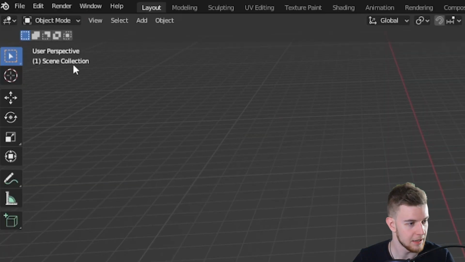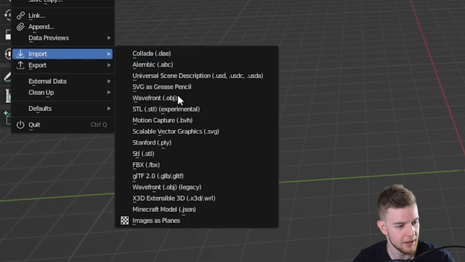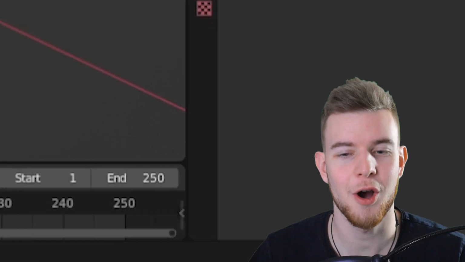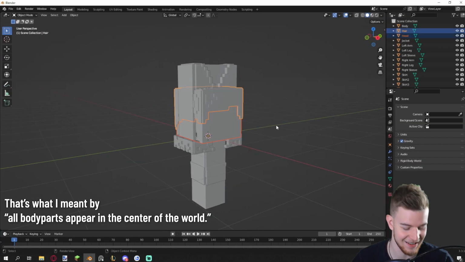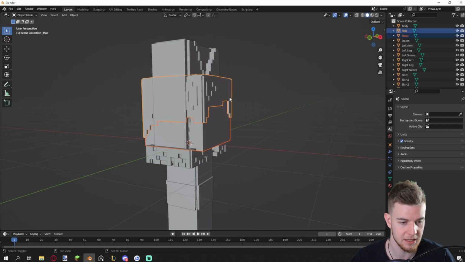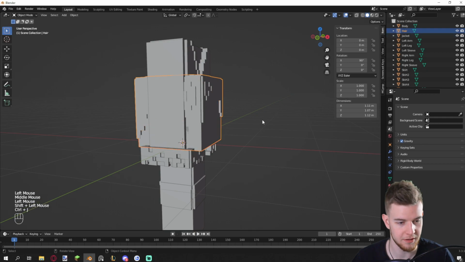Open up Blender, and up here I want to go to File, Import, and Wavefront OBJ. And import the .obj file. Did I scale things? Oh no, the body parts are not parented. Yeah. Turn it off if you don't want to have this mess. But now that we do, let's clean it up. So like these two, Control J to merge them.